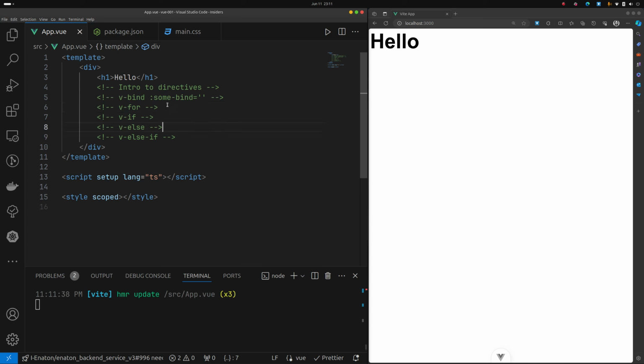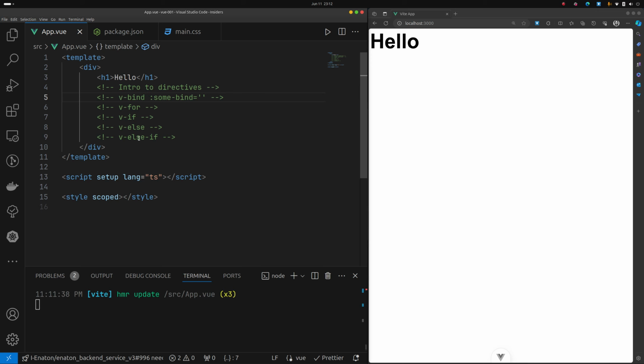I'll just do a simple demo of this, because the v-if and v-else we'll look at in later tutorials. The v-for we'll also be using jointly with the conditionals. So I'll just show how the v-binds work.